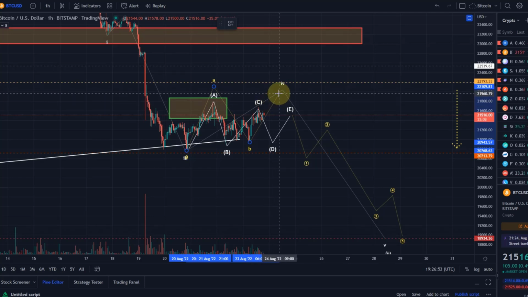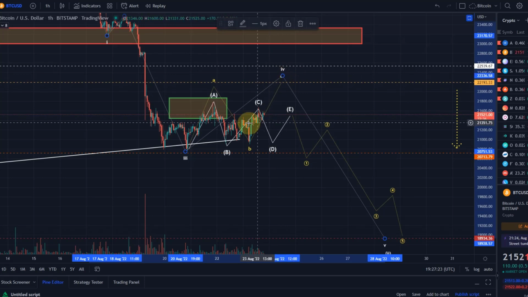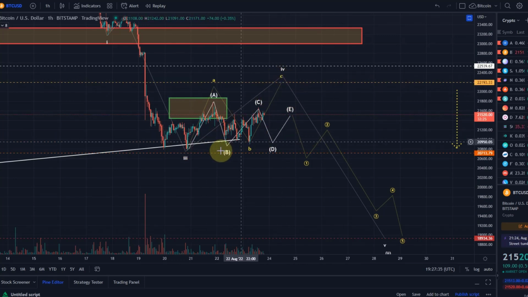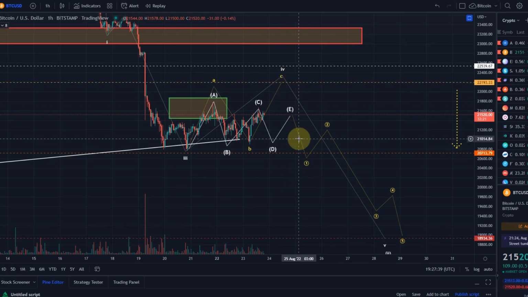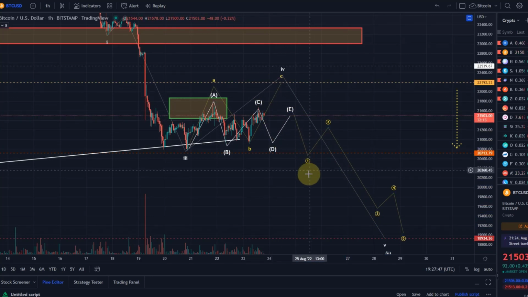So we don't know which of these scenarios is currently working out. Basically, if we break down below the high of the wave A, then we would be expecting this triangle to play out. If we go higher than the wave A, which is again at 21,785, then we'd be looking at the wave C. And this wave C could go all the way up to the 22,190 level, which is the yellow line here, which I had on the chart before. If we go above that level, especially impulsively, then I think we can start to think about whether the low was already in. So these are the two key levels that I'd be looking out for, either the triangle or the yellow wave count A, B, C, and then after the wave C we would move down in 5 waves. Which of these scenarios, we don't know yet. It depends on how high Bitcoin goes before it comes down.